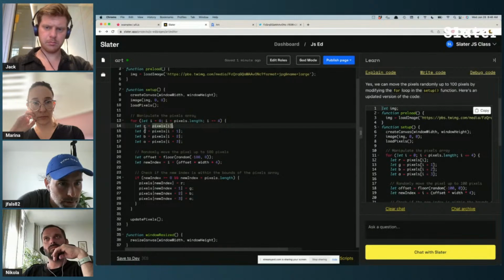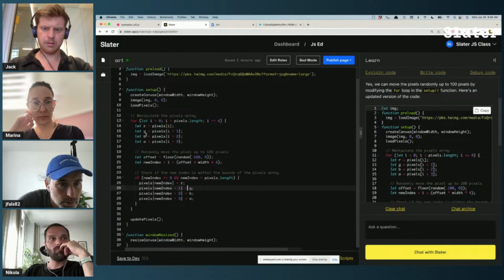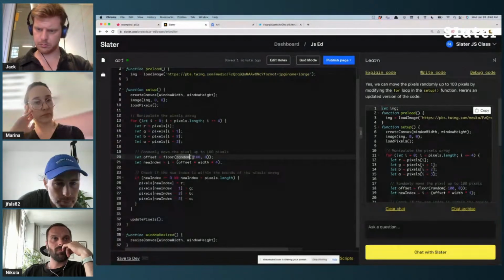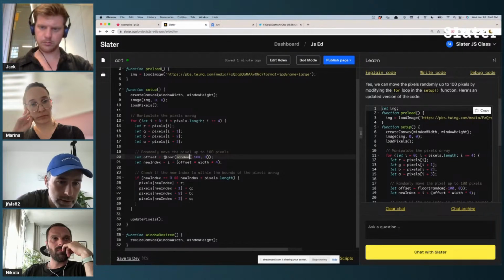I don't know that we're doing anything with these. No, down here we are. So manipulate the pixel array, randomly move the pixel up 100 pixels. So here we have that random from -100 to 0, and the floor, so that's just going to say we're getting a whole number.